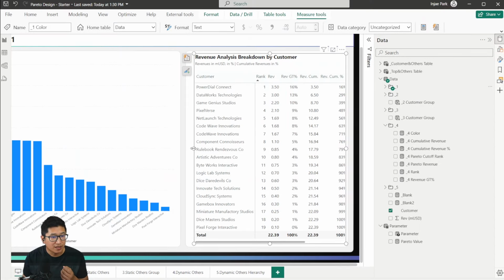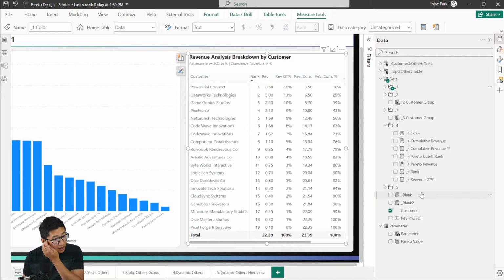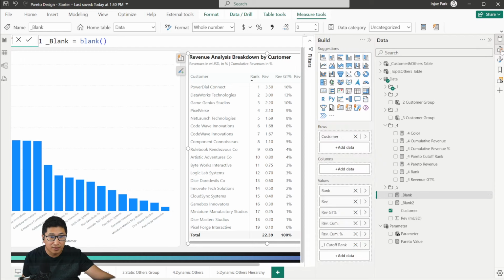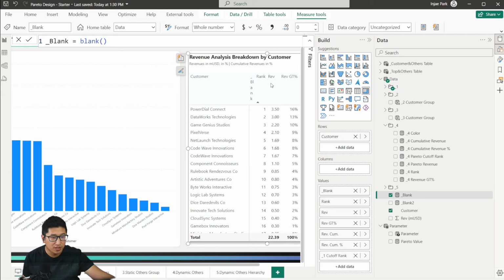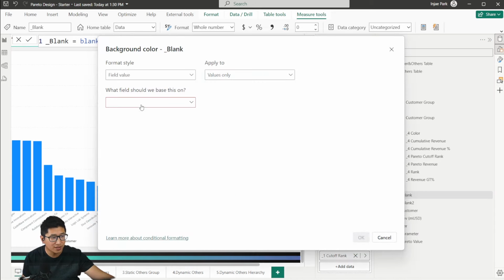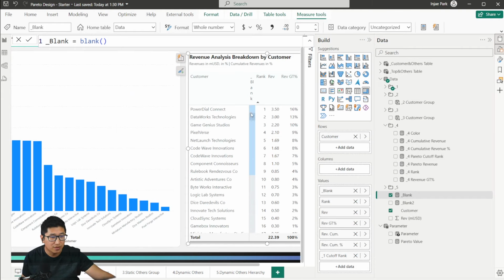The way that we're actually adding one column for an indicator is we have two different columns here, which are supporting columns, where it's just a blank column equal to the BLANK function. And the reason we have that in there is if I put in the blank right here, just before the rank column, we can just squeeze that in, and I'll show you how to fix this in just a second. But with the blank, we can conditionally format the background color. Select format style, select field value, select color. And if we pick the first one here, then it's going to do exactly this, which is an indication of what color it should be.